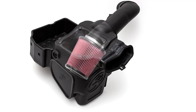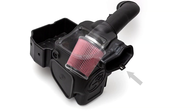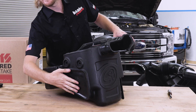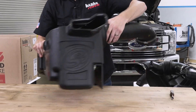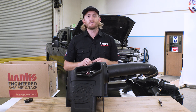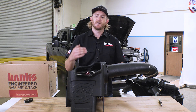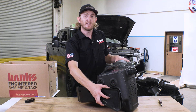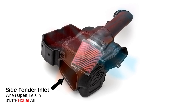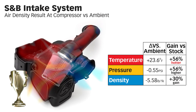But surely it was worth it, right? Putting that airbox towards the front got a lot of cold air. Unfortunately, that was not the case. When we ran our tests on this intake, we had sensors for pressure and temperature located in the front, on the side where their fender inlet is, as well as the two rear vents. When we did our density testing, we were measuring temperature and pressure at the inlet, the fender inlets, the back inlets, and down by the compressor. We drove it with the box open first. S&B includes a plug or you can open it for more airflow. The problem is, when you seal it with this plug, it acted as a one-way mirror, letting more heat into the box and raising the internal temperature. This intake is not a cold air intake. This intake is a hair dryer.